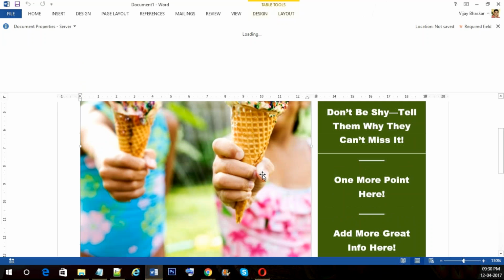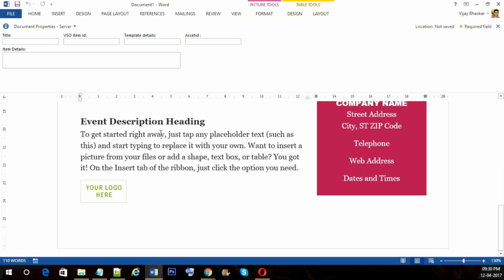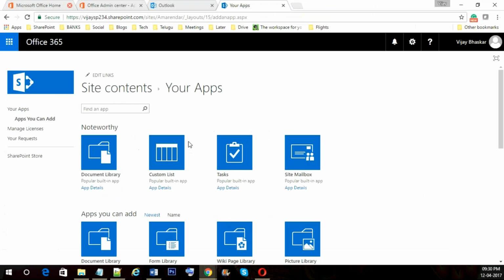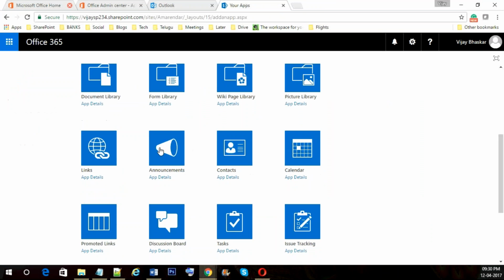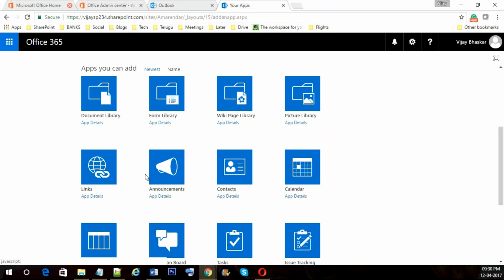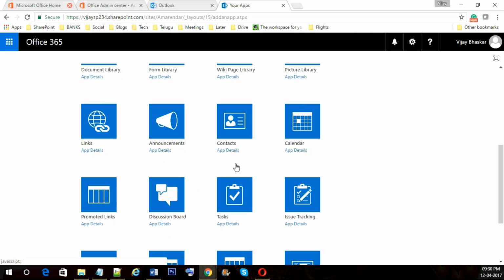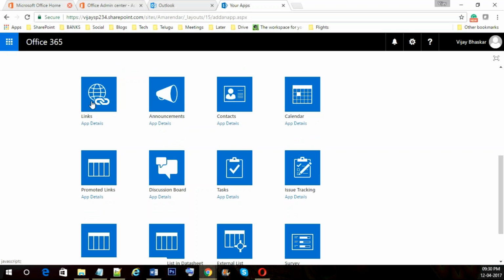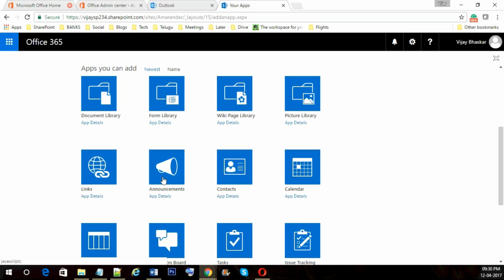The same way, SharePoint is giving templates for content creation. Okay, you can create announcements, contacts, a calendar list, a links list, a promoted links list. So these are all pre-developed with the columns also. Generally, if you want to create a list, you have to add the columns yourself.